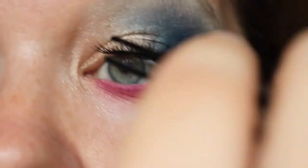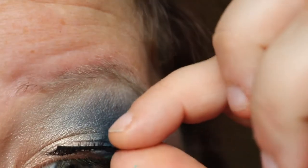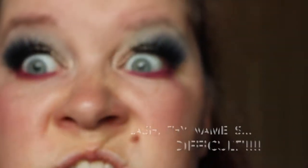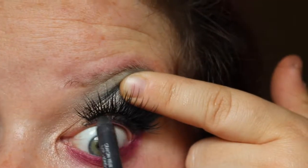Using a lash tool, I'm just going to show that in the corner - the lash is working against me, it took me five minutes to put the other one on. I'm going to take the Makeup Forever Aqua XL Pencil in M14 and line it on there, which also covers up the band.